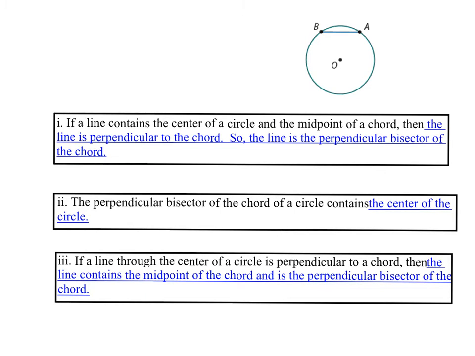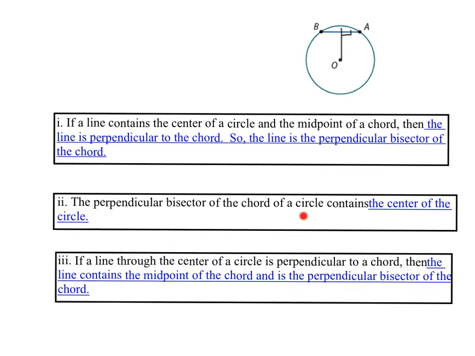If you know that you have a chord that goes through the circle, and you also know that you have a perpendicular bisector of that chord. So this is perpendicular. And you also know that that perpendicular bisector goes through the center of the circle, then we may assume any of the 3 if we are given 2 of those. So again, if we're told that this line right here goes through the center of the circle, and we know that this is also the midpoint of the chord, or this is a 90-degree angle, if we have 2 of those 3 things highlighted down here, then we're able to say that this is a 90-degree angle, that is the midpoint, and then this goes through the center of the circle. And I'll show you how we're going to set that up.